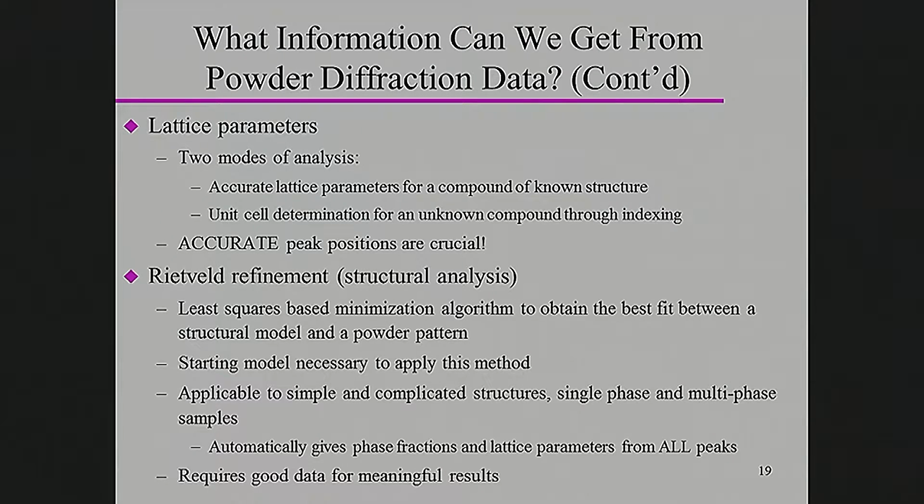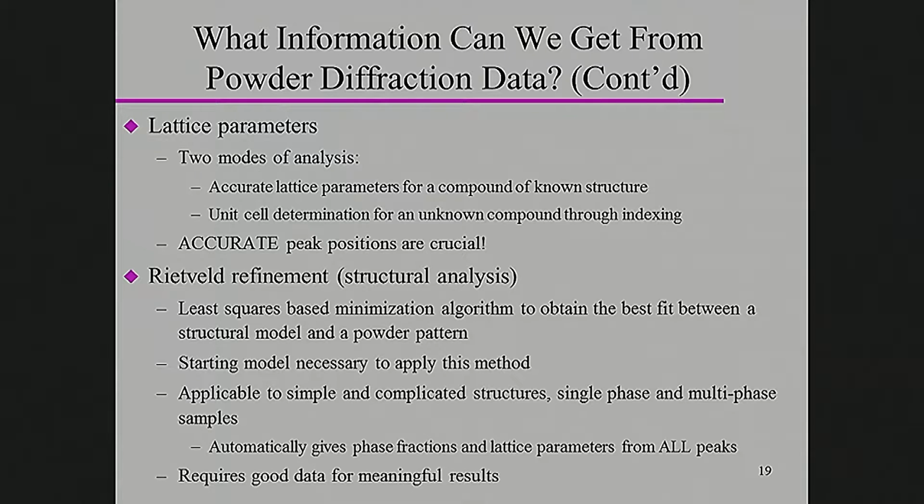You can also do Rietveld refinement, which is structural analysis. This is a least squares based minimization to get the best fit between a structural model and a powder pattern. You do need a starting model, otherwise you cannot do this. Okay? But you can apply this to very simple structures, to very complex structures. There are people who have actually refined powder data for proteins. Okay? You could do it on one phase, on multiple phases.